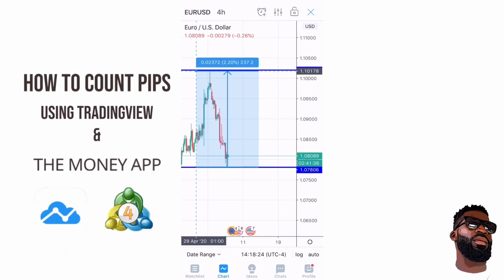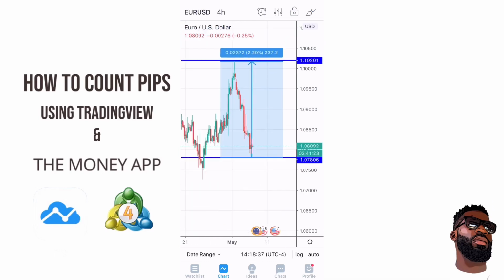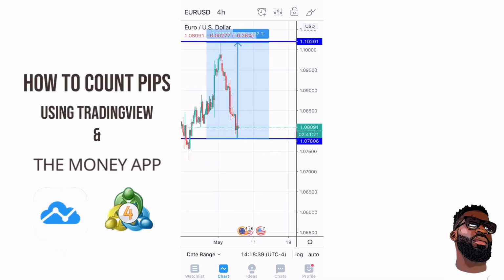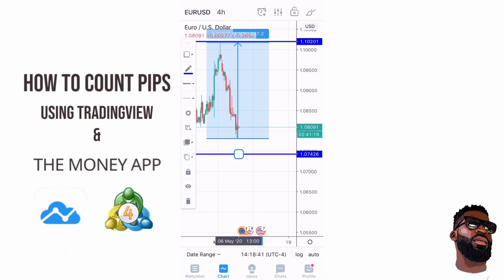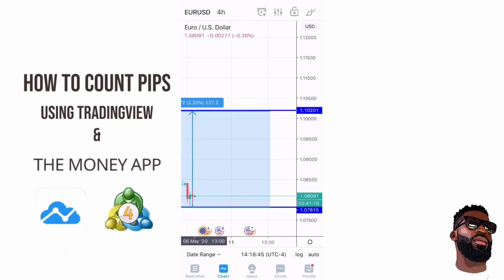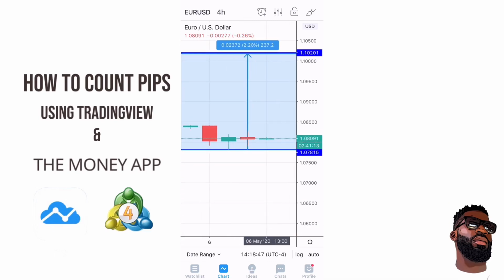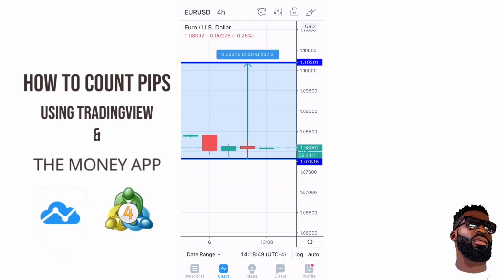Now, so much easier, right? Now, from the bottom to the top, again, about 235 pips from the bottom to the top, right? But this time, when I tap over here, it does not move, right? So if I need to make an adjustment to the thing that I just drew, so let's make sure I'm close to price, right? So now I just want to make sure I'm accurate. I don't want to have to draw that again. I just want to get as close as possible.